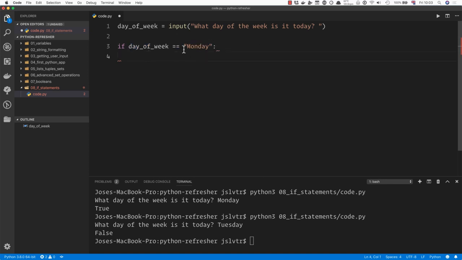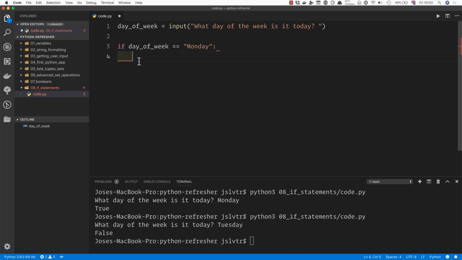And if it is true, then we will run the code underneath the if statement. And here's one of the most important things in Python programming, which is that there are a few spaces in front of this line here. This is called indentation in Python. And after a colon that defines a block of code, such as an if statement or a function or a class, we're going to learn more about those later on, you need to put indentation.